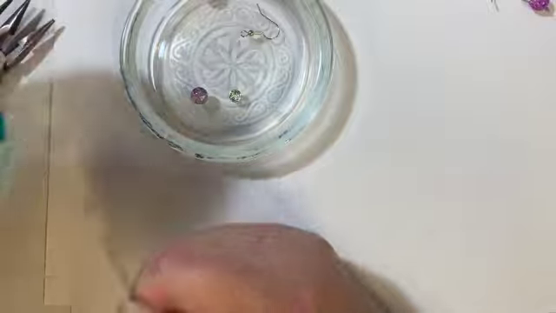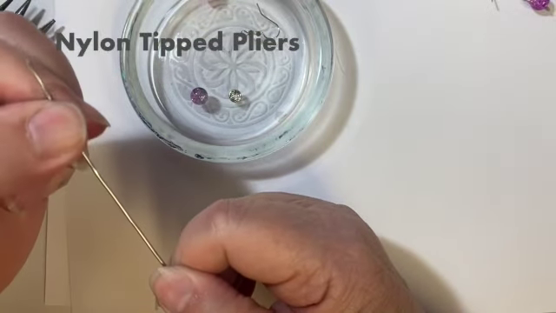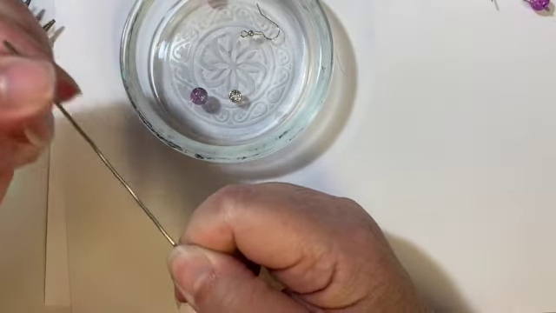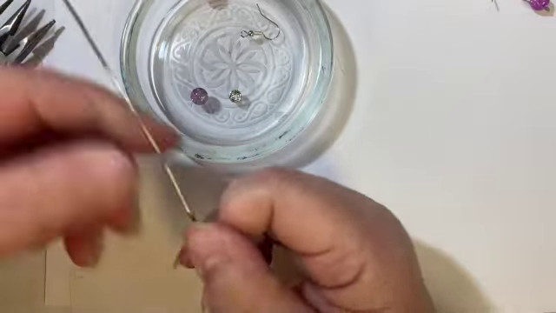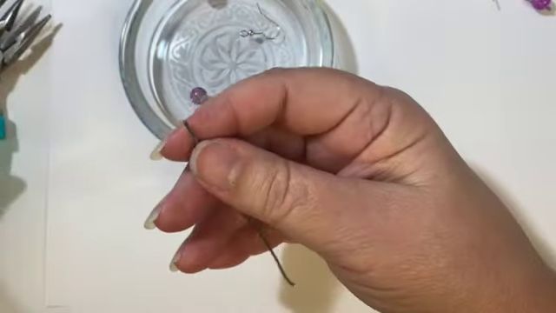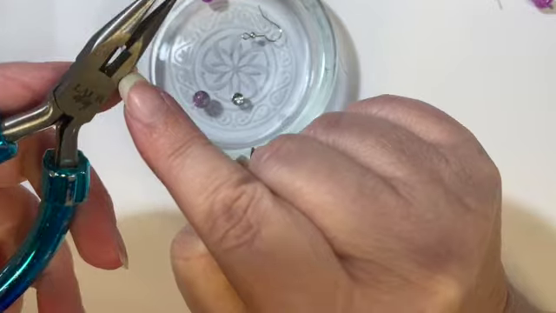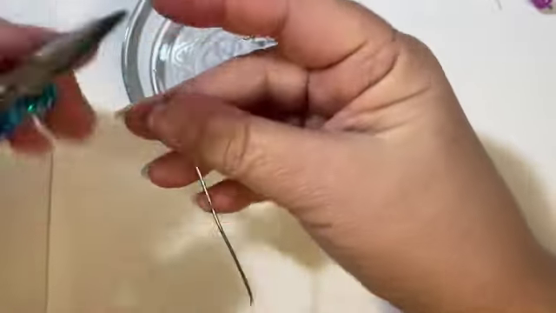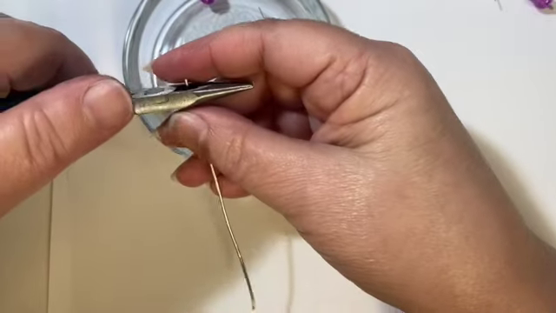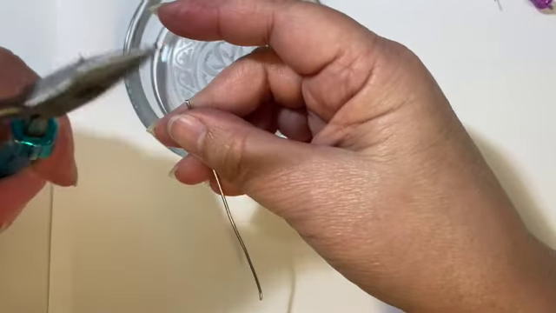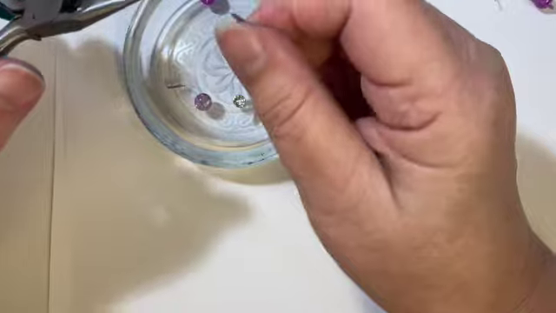If you had a tool for straightening out your wire you could definitely use that here, although we're just going to be using such a small piece I'm not too concerned. So the first thing I'm going to do is cut the end of my wire, and I am going to cut so that the flat part of my cutting tool is facing the side of the wire I want to use. I put my finger in place just to catch it. These don't really shoot the wire out but sometimes brands do, and you can see here mine actually holds on to it so I can just drop that. That's trash, just want to get that out of the way.